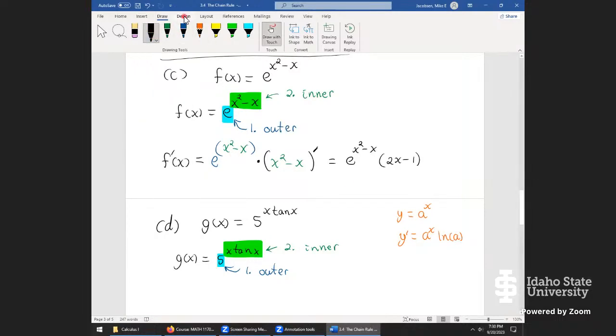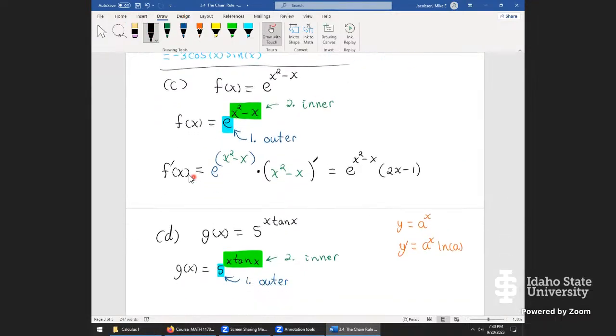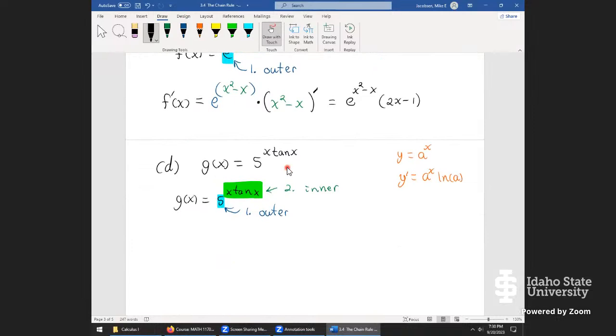Any questions at the moment before we go through it? Okay, let's give this a try. So the function g is a result of a composition. So when we go to do g prime at x, here's how the chain rule will go. I'm going to take the derivative of the base 5 exponential. It'll look like this: 5 to the blank, big parenthesis, times a natural log of 5. So 5, here's our parenthesis, natural log 5. Then the chain rule says multiply that by the derivative of something.